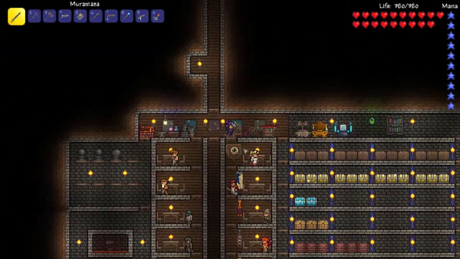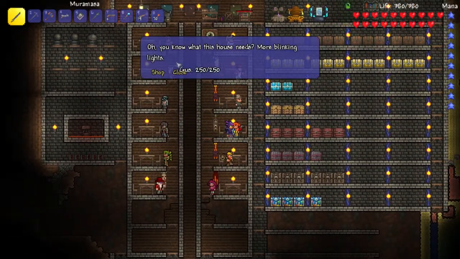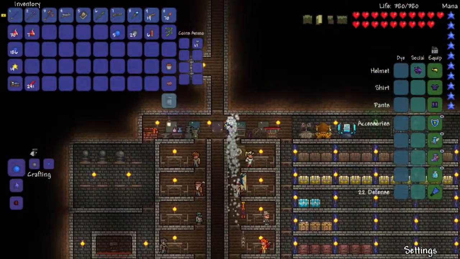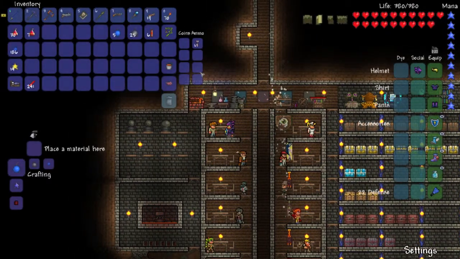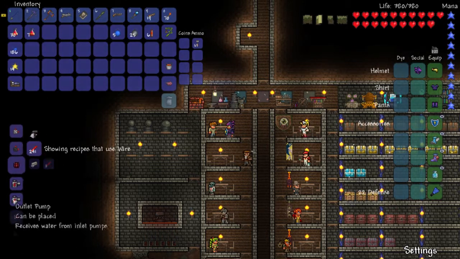But since we have the mechanic, I'm going to take some wire. We need to get some more obsidian. This time, I'm going to build an automatic obsidian generator. I've already built an obsidian generator, we saw that, but this one is automatic. And I can't remember how to build these pumps, so we're going to find out how.